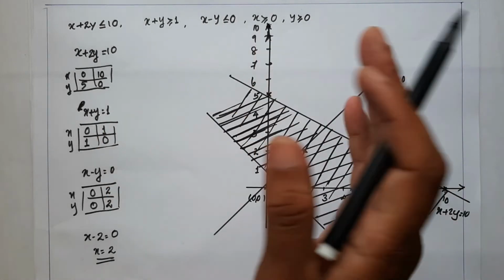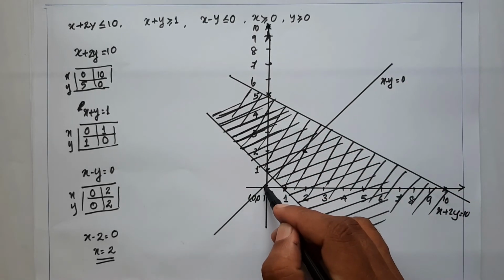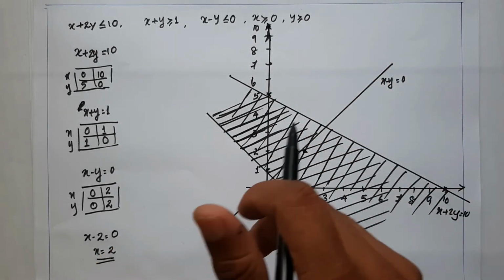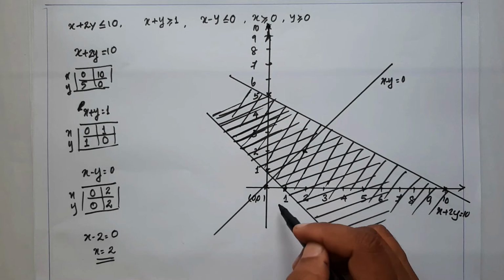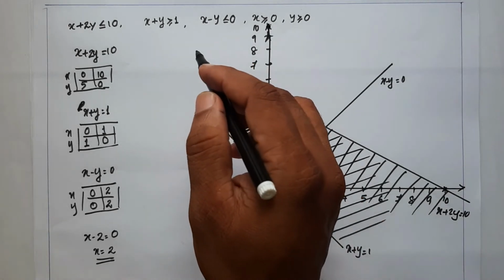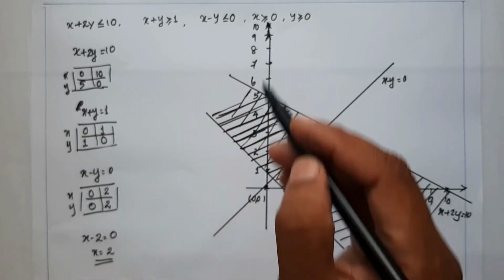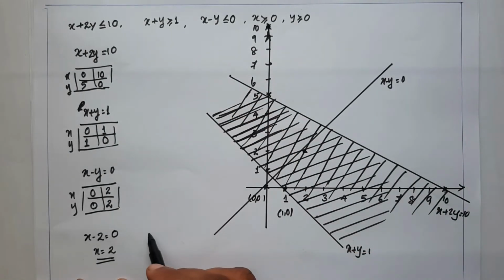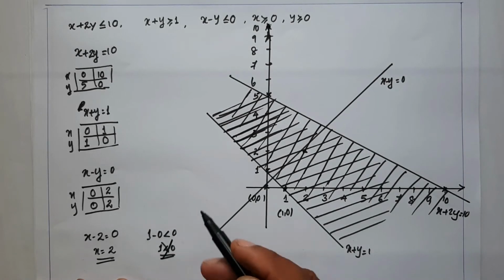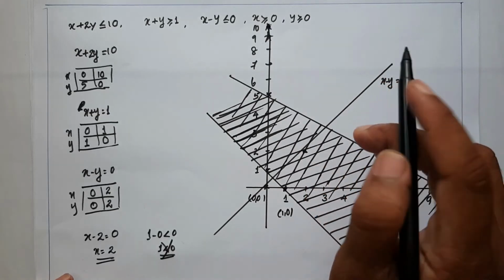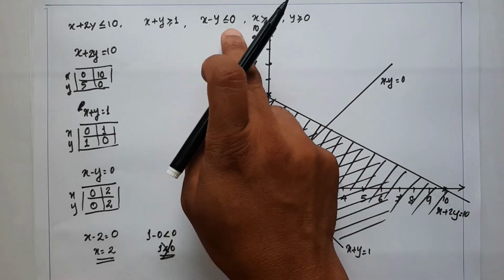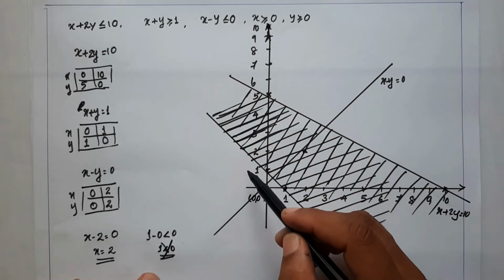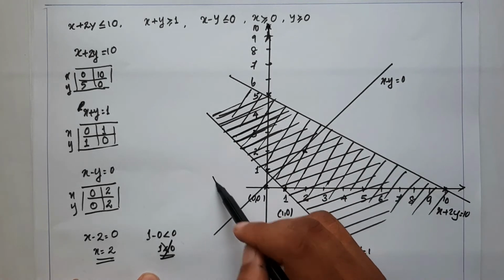Here also there is an upper half plane and a lower half plane, but we cannot consider the origin because the line is passing through the origin. So we can take any other point other than the origin. On the lower half plane I can say (1, 0) is a point. Let's substitute (1, 0) into the inequality. When we put x equal to 1 and y equal to 0, we get 1 less than or equal to 0, which is not right. 1 less than 0 does not satisfy. So we consider the solution part to be on the upper half plane. The lower half plane point does not satisfy the inequality, so we consider the shading portion to be on the upper plane.